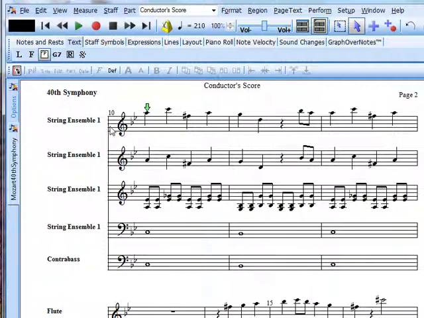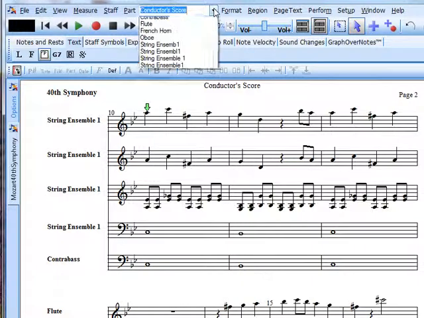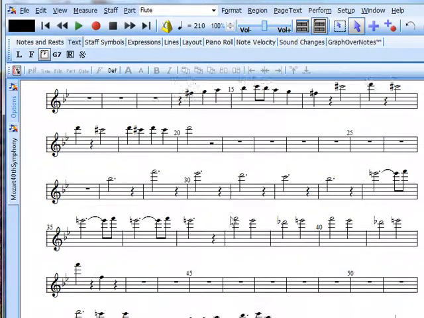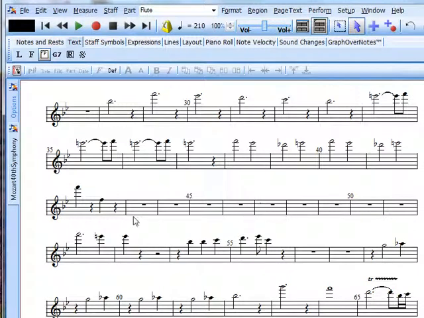Okay, if we go to, say, the flute part, and you've got all these resting measures, you can collapse those if you want. Okay, there's really no need to print out all these measures that are empty. And so we can hide those. I'll just point out here real quick, here's a trill that's been notated. That was one of our grace note options in the transcription options, if you recall.